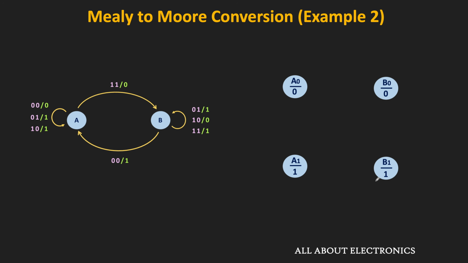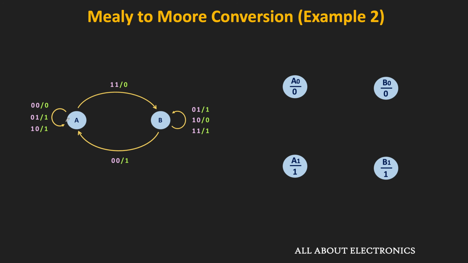Now, to find the equivalent Moore representation, first let us see the transitions of this A state. As you can see, 3 transitions are looping back to the A state. That means whenever the input is 0/0, 0/1 and 1/0, the machine will remain in the same state. Since these 3 transitions are looping back to the same state, in a way we can say that they are also the outgoing transitions for this A state. Therefore, the A0 and A1 states will also have these same transitions.